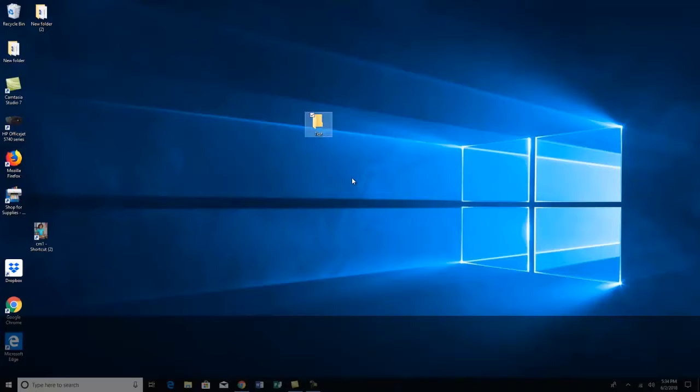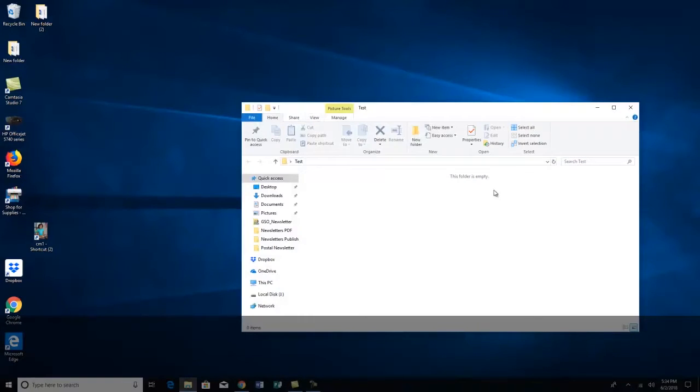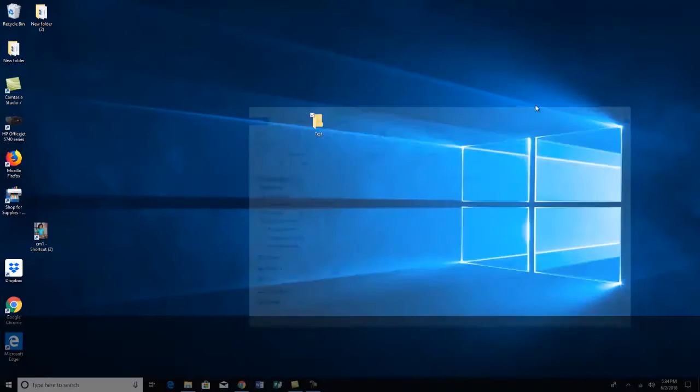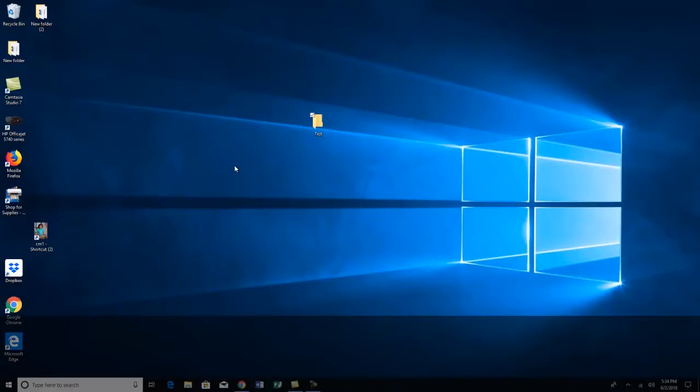So there we have an empty folder called Test, and we know it's empty because if you double click on it, there's nothing there. The folder is empty. So let's go ahead and close it out. Let's go ahead and try to transfer a couple documents in here. So on my desktop, as you guys can see here, I have a picture of my granddaughter.